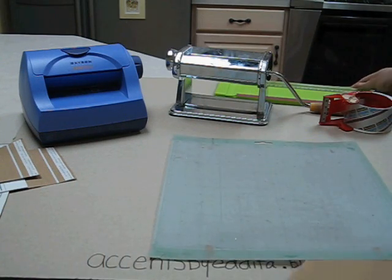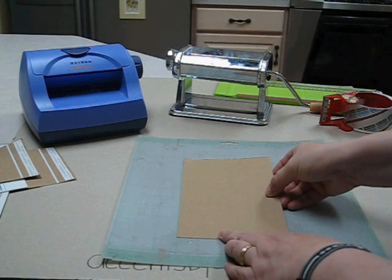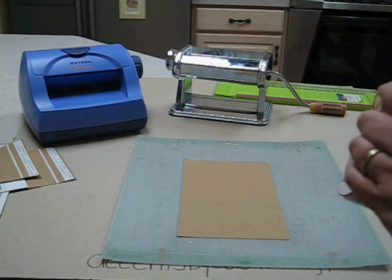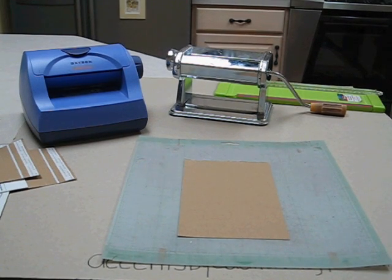Make sure it's sticky because that is important. And I'm going to lay it out. You can see this one's been really well used. And press it down well. And then just to make sure that it's not going to go anywhere, I'm going to go ahead and put tape on the edges and then take it to my machine to cut. So let's go over there.